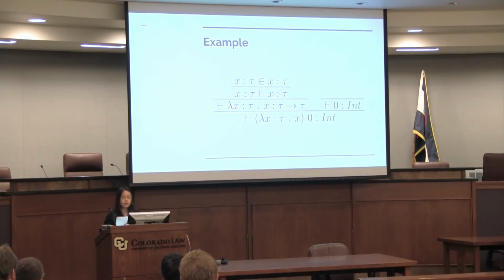So we want to show that the parameter to our function is of the right type, and we want to show that our function has type tau arrow tau. And then from there, we use the abstraction rule, and then we use the variable rule. So you don't have to understand this whole proof tree now, but this is the kind of proof that you need in order for an expression in your language to type check.